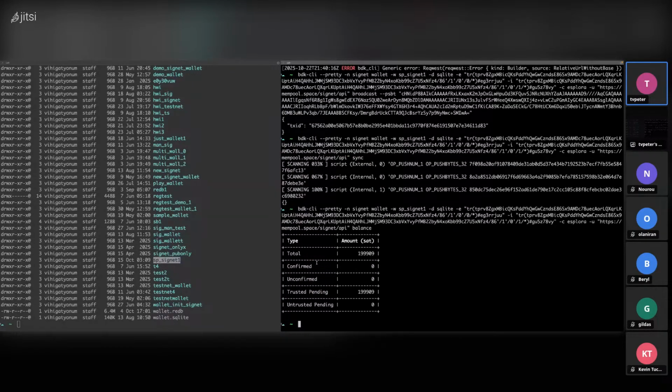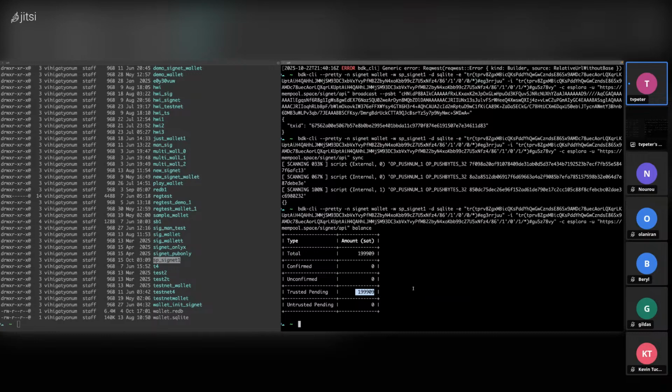You can see that the total that we had there was 300,000 sats. You can see that it's now around 200,000 sats, and this is trusted pending. Why? Recall that when you create a transaction, you are spending part of the money and the wallet automatically handles the change back to your wallet, right?